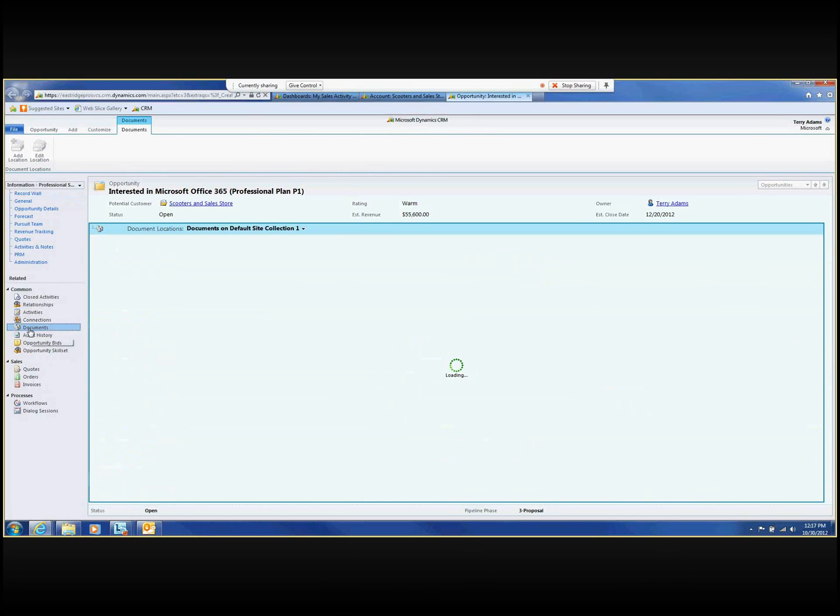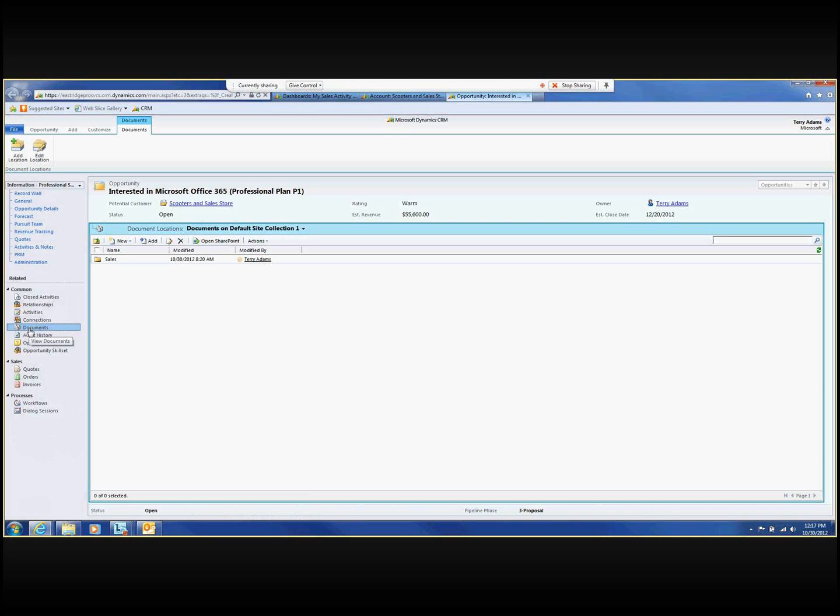And another piece of the CRM puzzle is being able to store documents inside a CRM specifically associated with each account. Now, this CRM system is actually integrated with a SharePoint site.